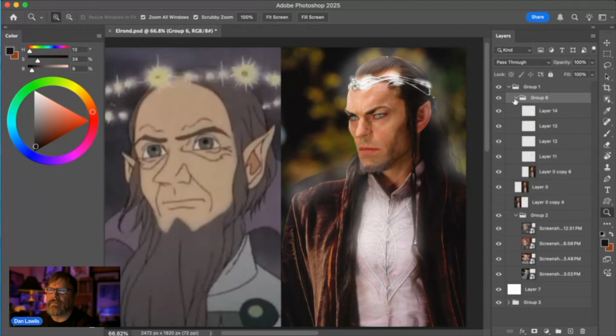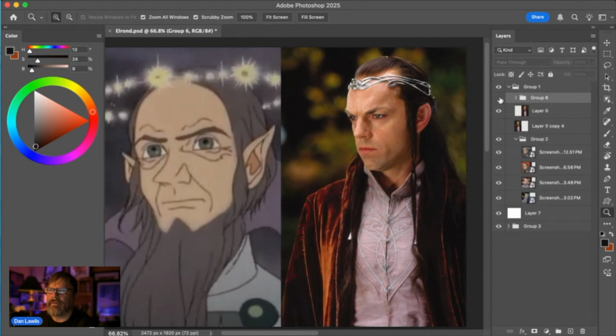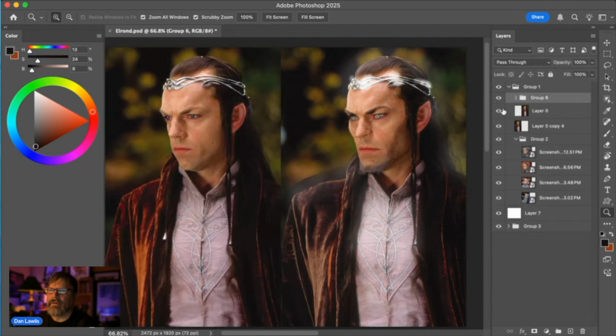Maybe I'll take some of that shimmer off it. Okay, now how's this? We'll put him on over here, compare him. Now I can compare it just side by side. All right, I like that. So what do you guys think of this? Was this an interesting experiment? Little photoshopping, little facial reconstruction surgery, and all of a sudden we've got ourselves a more legendary elf. So I think it's cool.